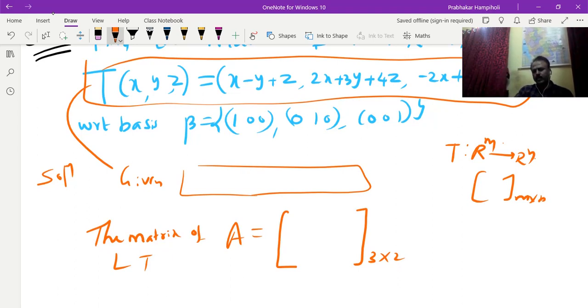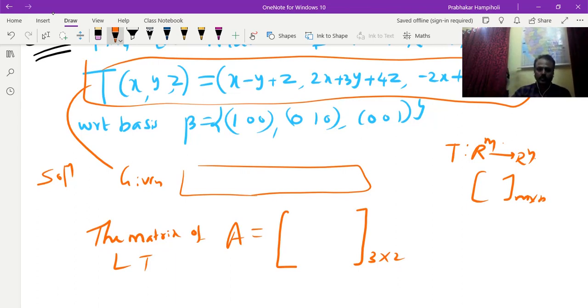And when a linear transformation is transformed to a matrix, whatever is happening in the matrix, all can be done with this. Like you can square a matrix, correspondingly you can square a transformation. You can find eigenvalues of a matrix, you can have eigenvalues of a transformation. You can have inverse of a matrix, you can have inverse of a linear transformation. Hence the next question will be inverse of linear transformation.